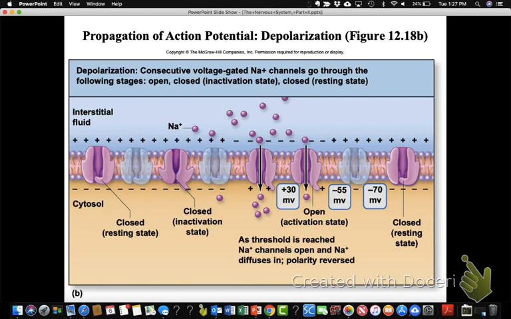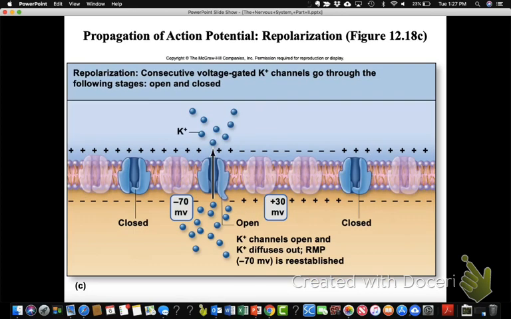Here's the diagram out of your book showing you the voltage gates. And again, everybody is closed on the far left, so that's the resting membrane, positive on the outside, negative on the inside. And then on the right, we've opened the activation gates. We're letting sodium flow into the cell. And that takes the electrical charge from negative 70 millivolts up to positive 30 millivolts. And then when the activation gates close, we'll be back to rest again. So after the sodium gates do their thing, the potassium gates are going to open. Potassium flows out, and that repolarizes the cell, resets the polarity back to being negative on the inside and positive on the outside.